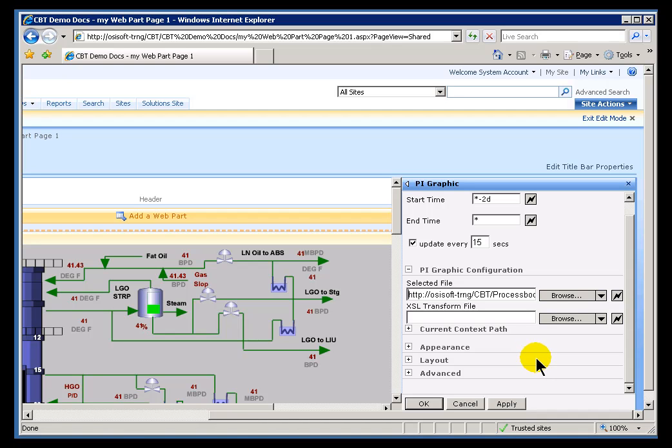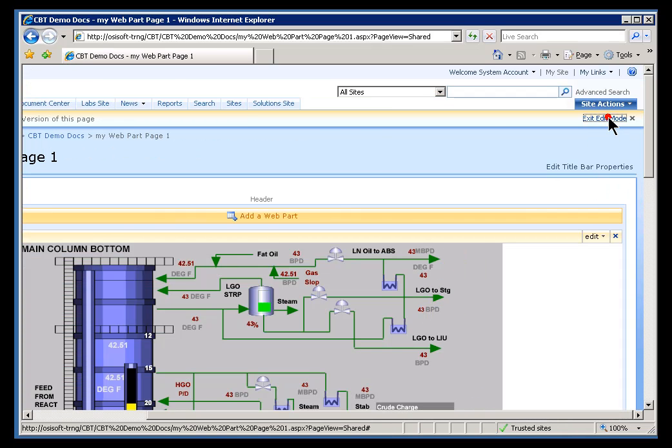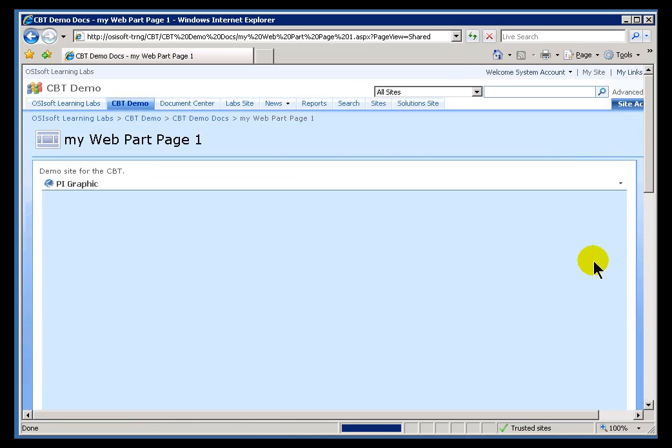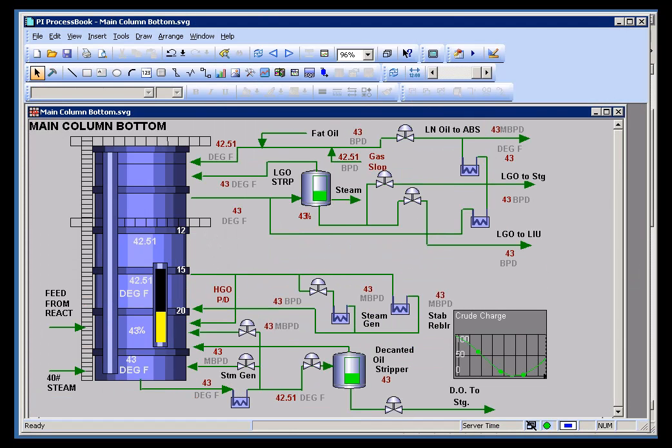Now also, one of the things I think is helpful is to set the size of this so that it's roughly the same size as the original. And people always ask now, how can I make this look better? Right now, I'm not sure if we're really looking at the full size, the original size as it appeared in ProcessBook. It looks a little smaller than it was in ProcessBook. So one of the things you can do is explicitly set the height and width. Of course, to do that, you need to know what the height and width of the original are.